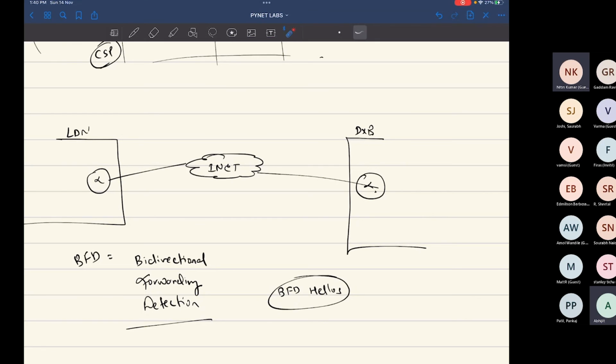And this greatly reduces the CPU impact as well, because the neighbor doesn't need to process these packets. By comparison, if the neighbor was involved in the processing of BFD packets, and the remote neighbor's CPU was busy with some other processing, then there could be potential delay in responding to those packets.